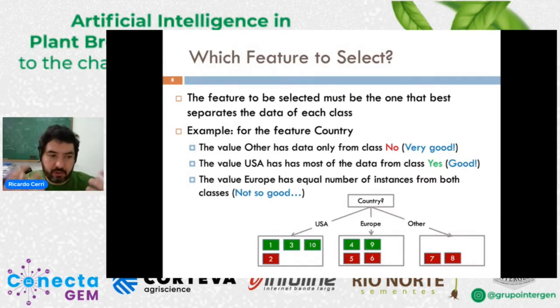So the objective of building a decision tree is choosing features to be put in the tree so that these features generate subsamples that are pure. In this case, subsamples where movies belong to only 1 class. In the case of productivity of rice, subsamples where the samples in that subset have the same productivity, belonging to the same class of productivity, for example, they are all very productive. So looking at the tree, we are going to know what features, in the case of the rice, what SNPs, are going to be good for a high productivity of the rice. So we are going to make this analysis for all features of our data set.